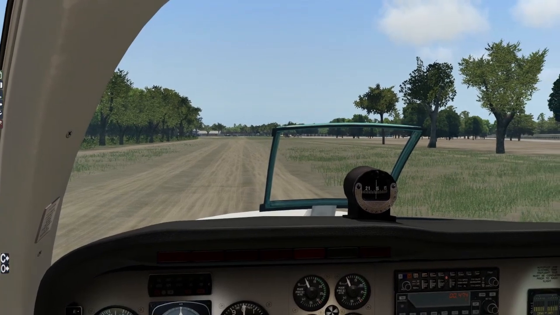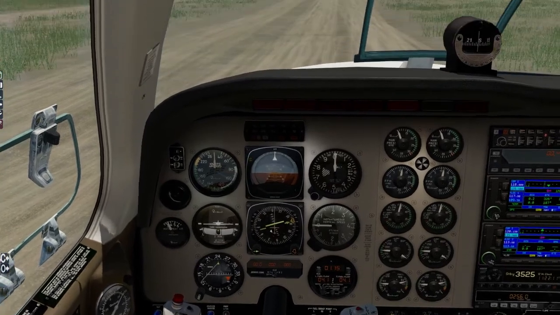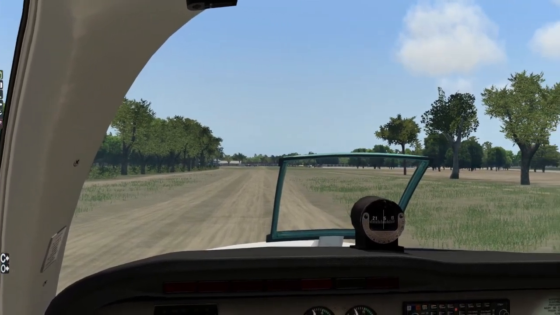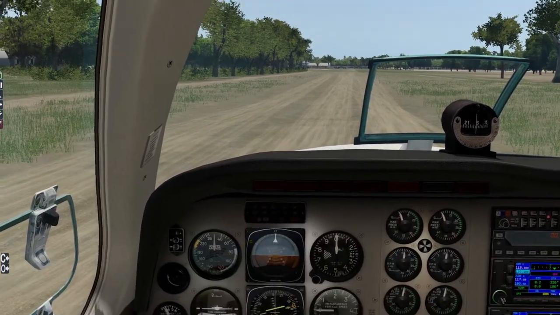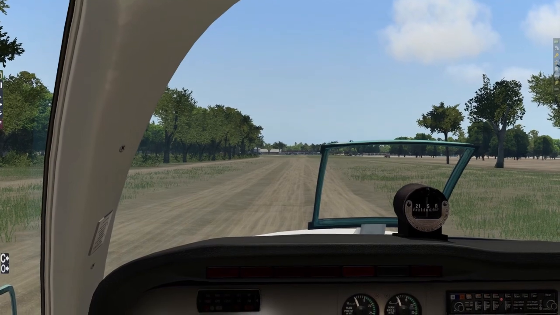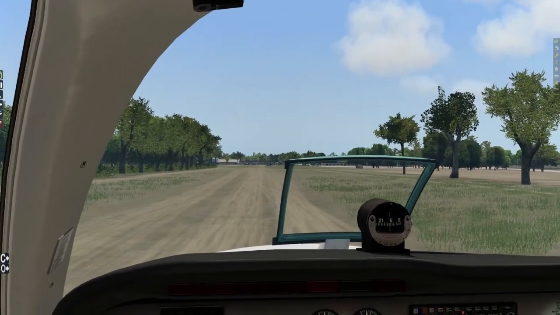So there's plenty of room for this aircraft in principle. It's a 2300 foot strip. Of course the weather would make a difference, if the ground's waterlogged. Alright, let's get out of here. We'll just do a quick takeoff and a zoom around.